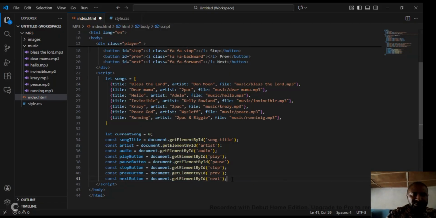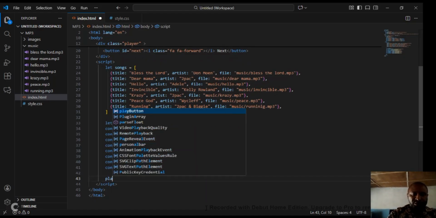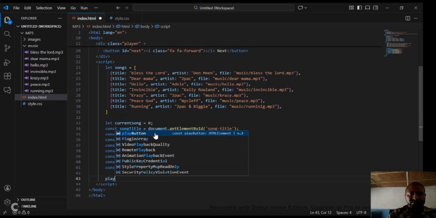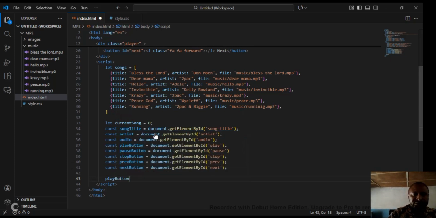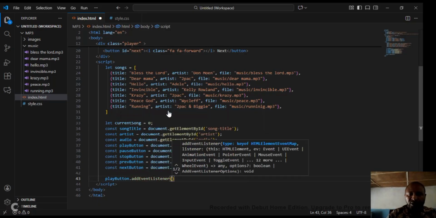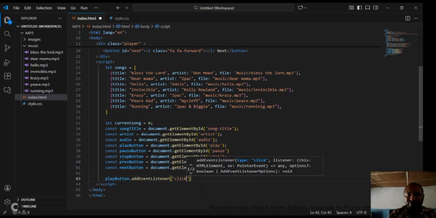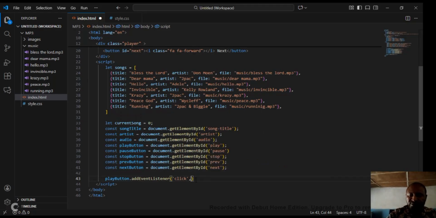So we are going to add an interactive state here. We are going to start with the play button. Play button dot addEventListener, click. We are going to add a clickable event here.